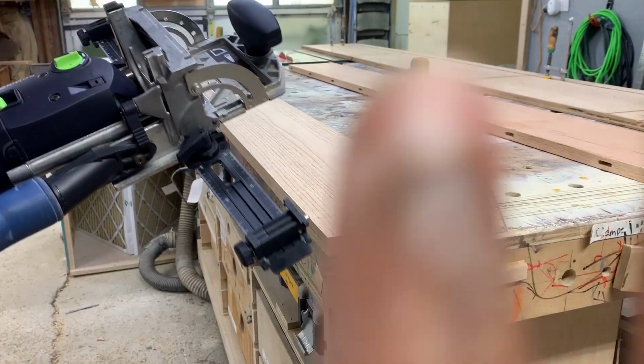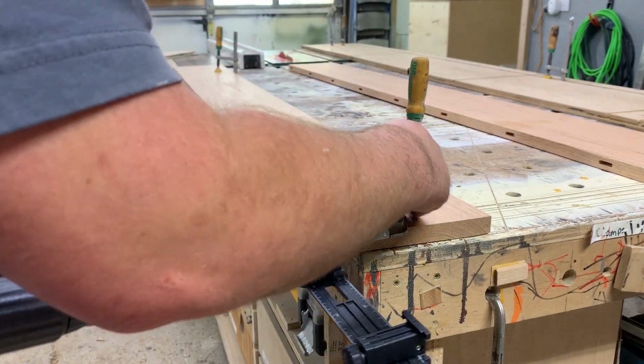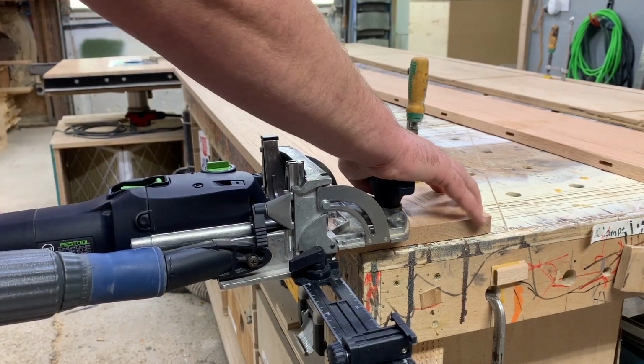So I'm going to do the same thing as before. And I'm going to start with my paddle just on the other side. You know, hook it, make sure I'm flush, and then I'm just going to truss my jig all the way down.